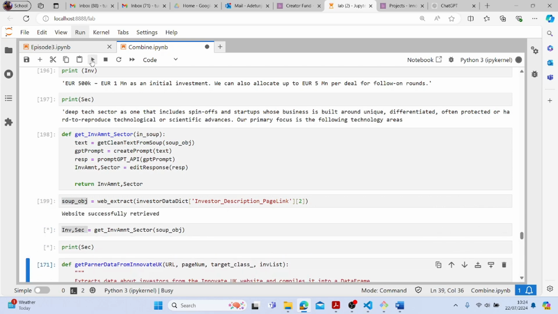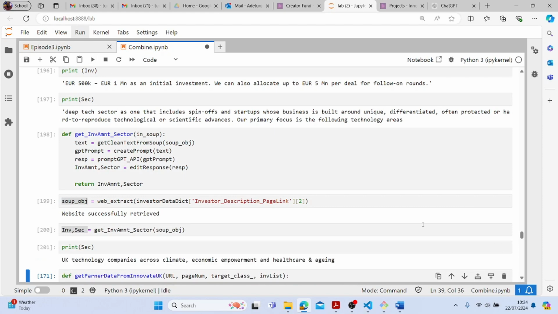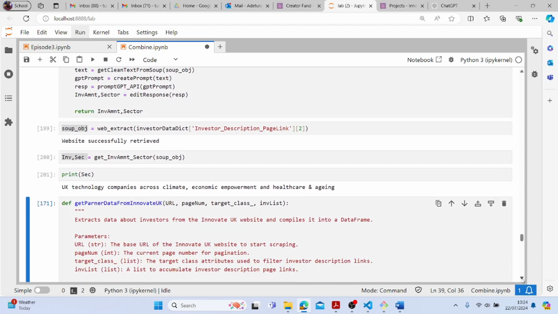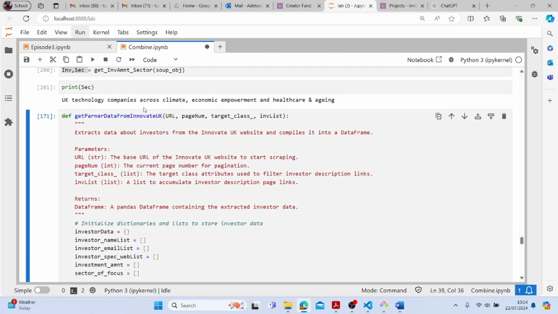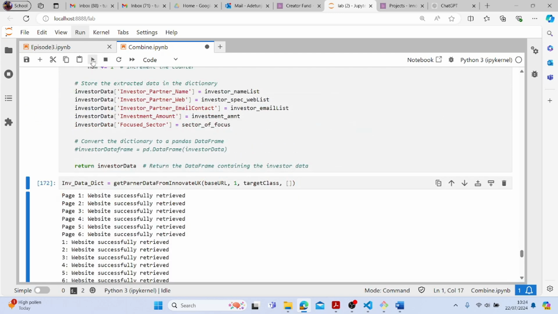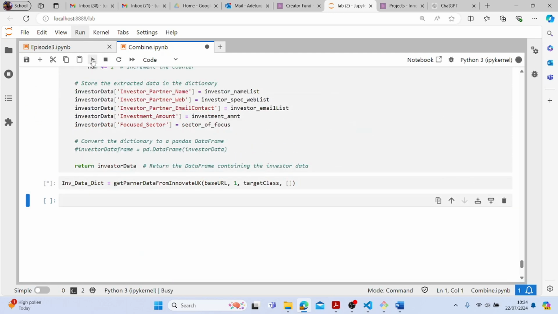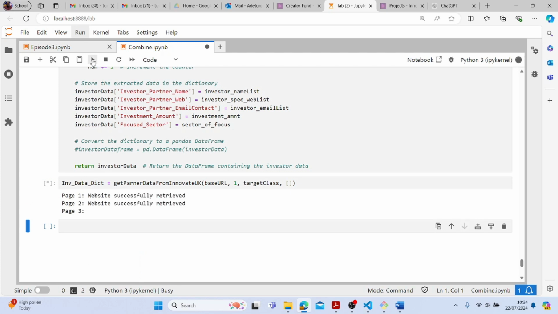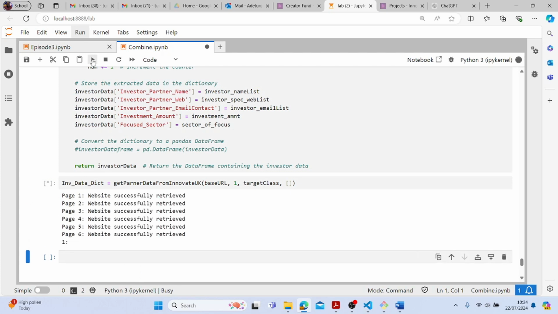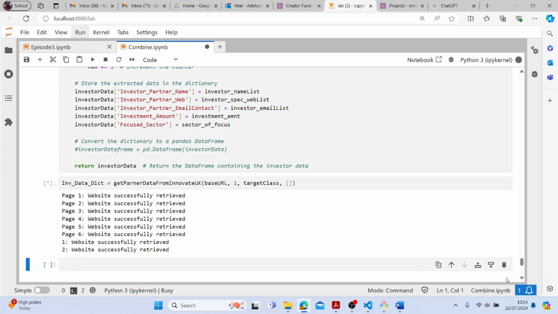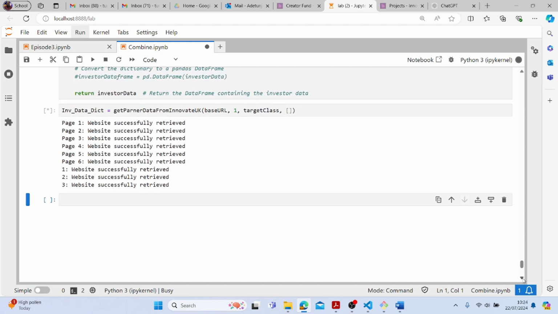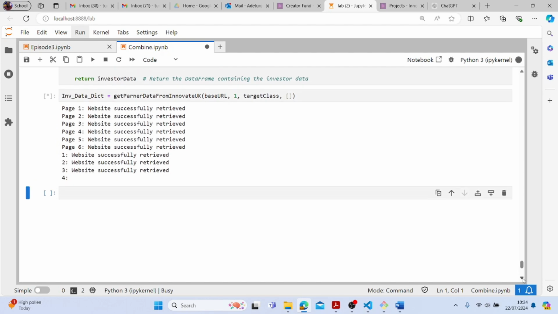Let's see, okay, this gives us something. So let's see if this prompting works for our data extraction. Let's try again. It's slower now because it has to prompt the GPT API and return the output.